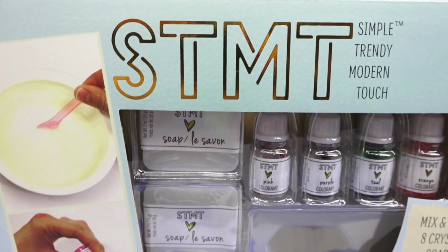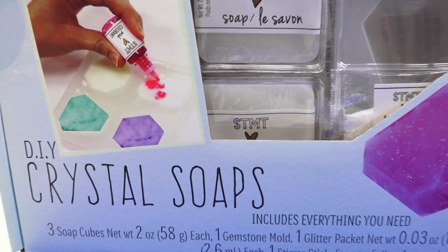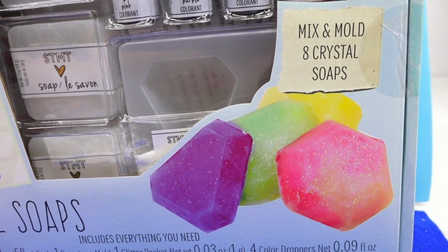Go on. Our next kit is STMT Crystal Soaps DIY. Even though I did say at the beginning that I have the least hope on, everything so far has been pretty trashy. Trashy is the right word. So I feel like I'm putting a little bit more hope on this one.